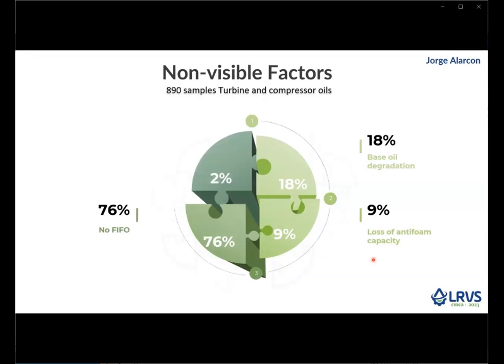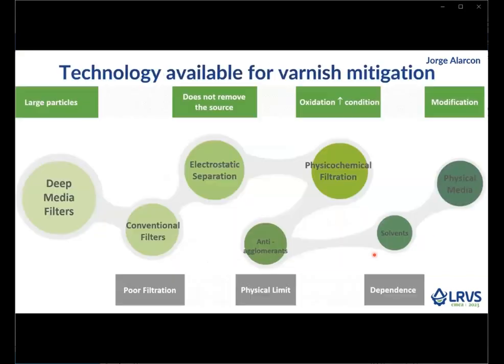76% are showing problems related with logistics, first in, first out. So we're putting the oldest product at the bottom or at the end of the storage room, and we're not picking up that one. And around 2% are due to quality control issues. Basically, we are not controlling the oils that are coming into the site. So 98% are not receiving this type of quality control.